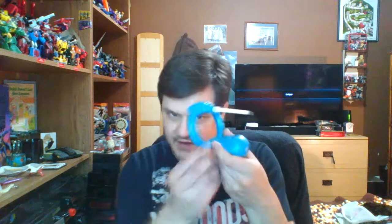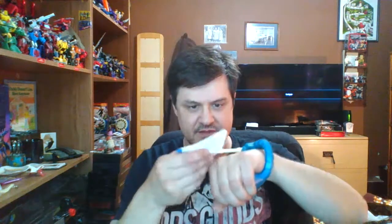And then here's the actual mechanism, the actual toy itself. Very simple air bladder. And back here it says 1982 Parker Brothers. So there's the date stamp. And it has the NERF logo there. Basically, you slide it on your wrist. You take one of these rockets, slide it right on there like that, and squeeze. It's just that easy. So that's a pretty cool toy, and it really shows you how far we've come.